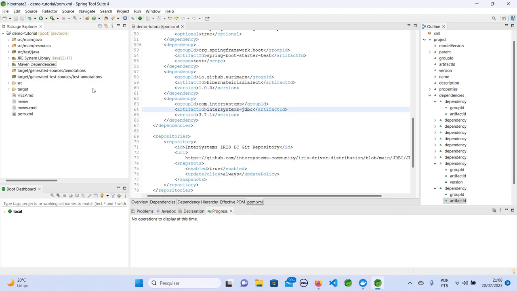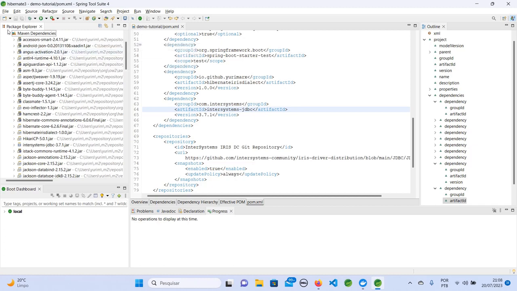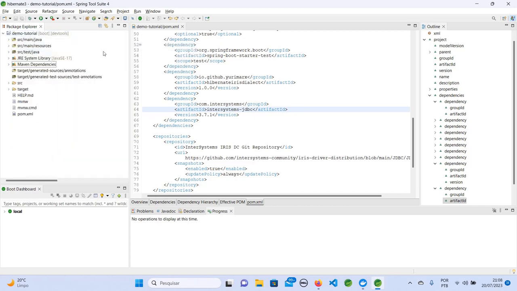All libraries used by this project are in the Maven dependencies, resolved. So now I will configure application.properties.